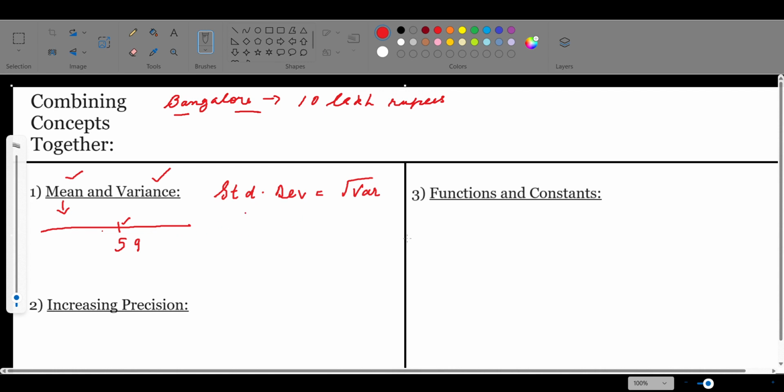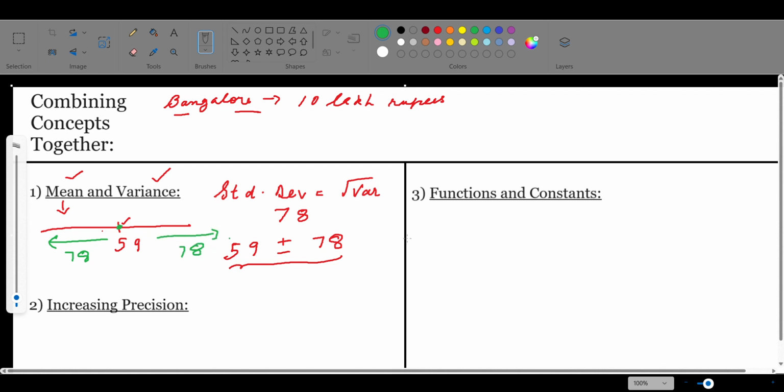So for example, in that situation that we talked about with the Bangalore house data, we had seen that the standard deviation was around 78. So you could say that the houses in Bangalore would cost around this much, 59 plus minus 78. And this is in the unit of tens of lakhs of rupees. So what does this mean? It means that, let me take a different color to explain this part, 59 is the middle value. Now you could go this way 78 units and you can go this way 78 units.